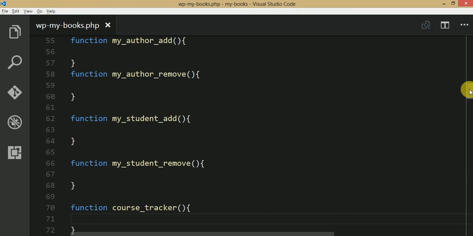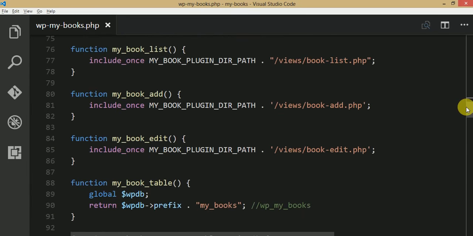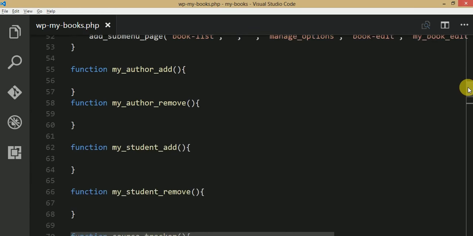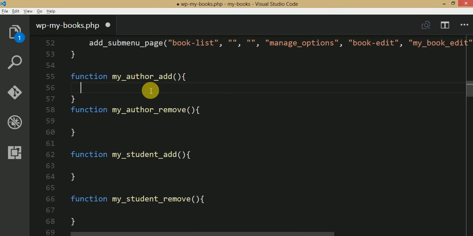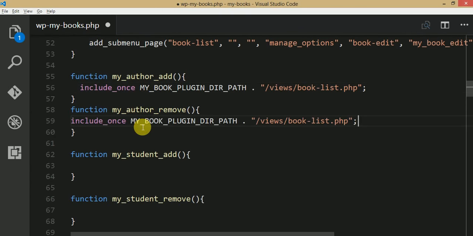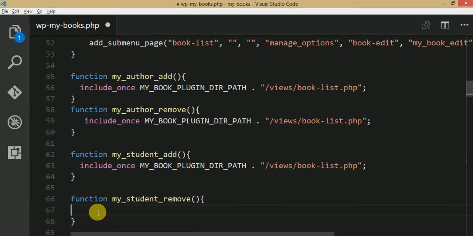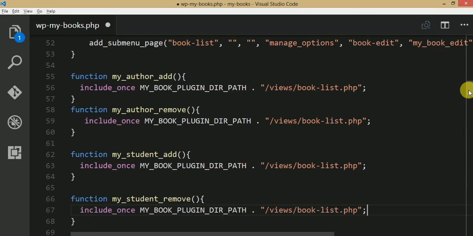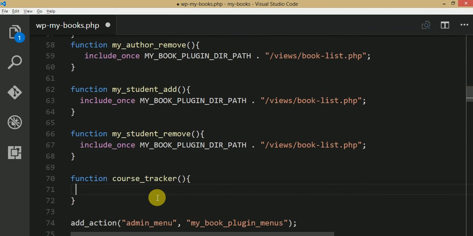Okay, and actually if you have remembered, then these are also the callback functions that we have made. So just I am copying all these things, I am pasting to each of my callback function. These are actually scripts which included our PHP pages. So just I am making copy of that and pasting it in these callback functions.